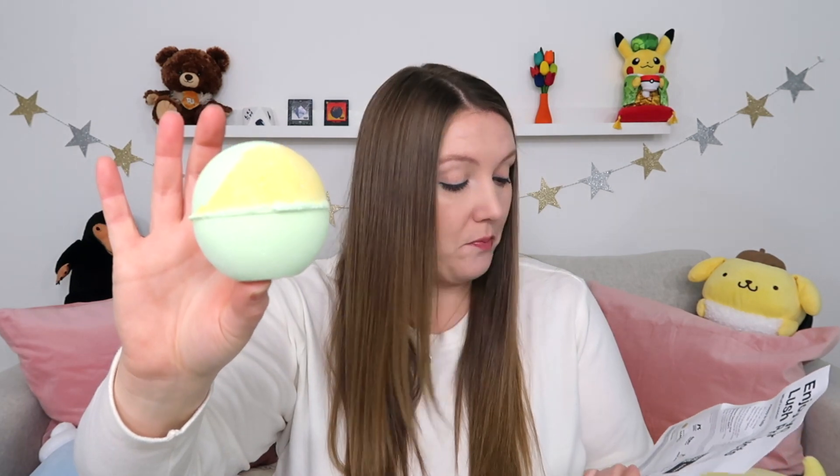Moving on to the next item, we have a really pretty bath bomb. I don't know what it is, so let's check the guide — it is the Slammer bath bomb. Let's give it a little smell. It's very sweet and citrusy. It kind of smells a little bit like Sherbet Lemon, which came out for Christmas a few years ago. It is scented with litsea cubeba oil, Sicilian lemon oil, and gardenia extract, which is probably why I like it because I love lemon and gardenia. It smells so good and it's very pretty — like a Sicilian walk in your bathtub, kind of.